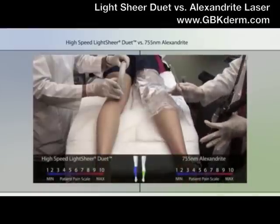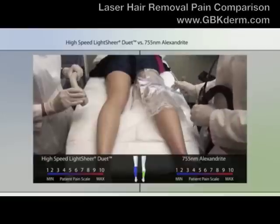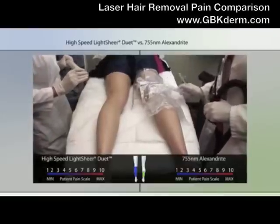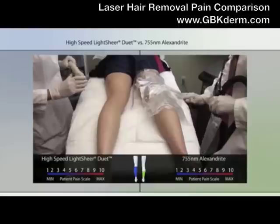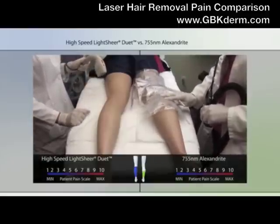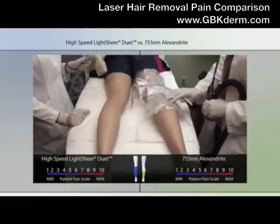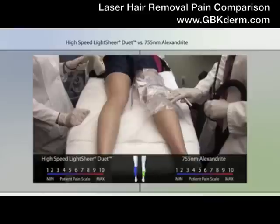We've been going for a few minutes, and maybe we should stop and ask our patient how she's feeling as far as her pain threshold on a scale from 1 to 10. On the right side with the 755 nanometer Alexandrite, what are you experiencing? It's definitely a night and day difference. The pain rate is, I'd say, like a 5 compared to like a 0 or 1.